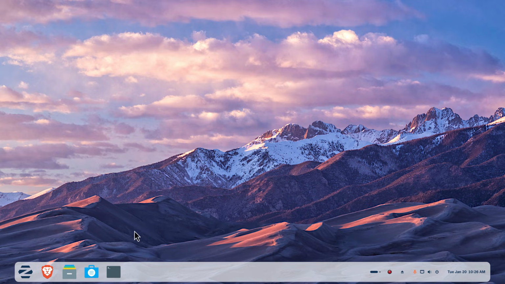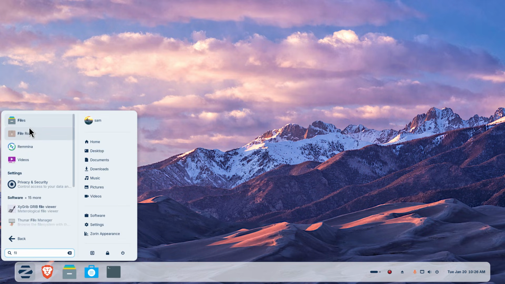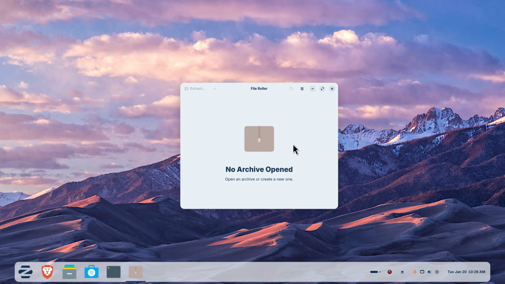So the first thing I'm going to talk about, though, is a tool that is outside your file manager for archives. But you should have it installed. Type in FIL. Look for File Roller. If you don't have it, then you'll find it in your software store. File Roller is something that some people do not know how to use. I'm going to walk you through that so you can see some additional options to create archives that are either compressed or not compressed. So I'm going to create a container that is not compressed and throw a whole bunch of files and folders in it.